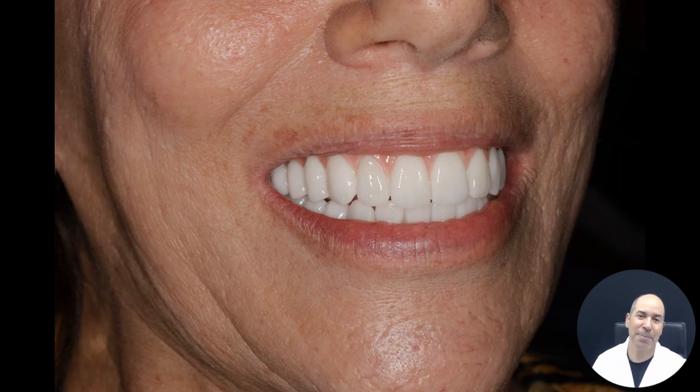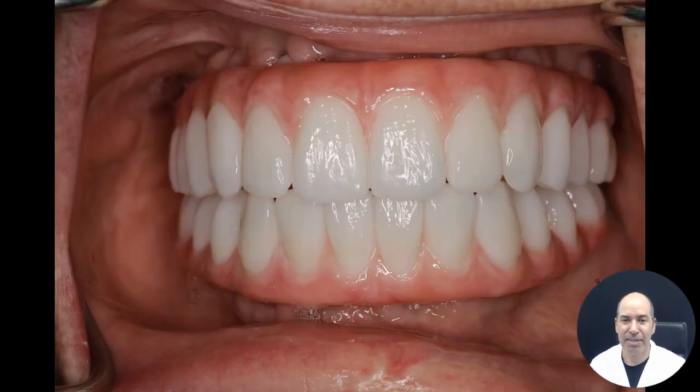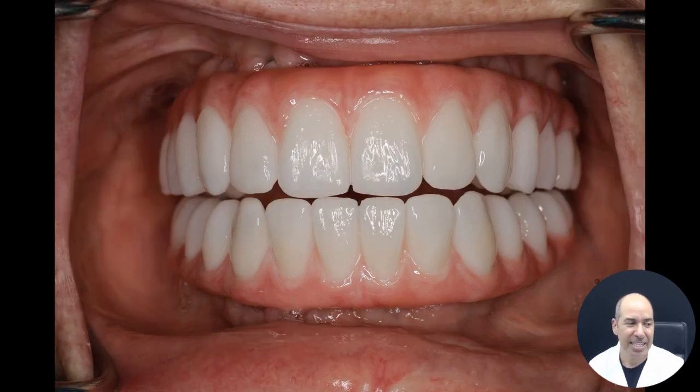And these are really close-up pictures, right? These are not far away. They're right up close. Everything fits the gum line. There's no gap. If you have a gap, there's an article on the gap space you can read about as well. And teach her how to clean it and then maintain it.